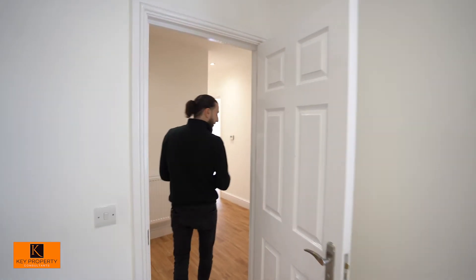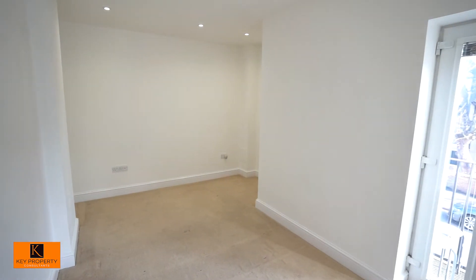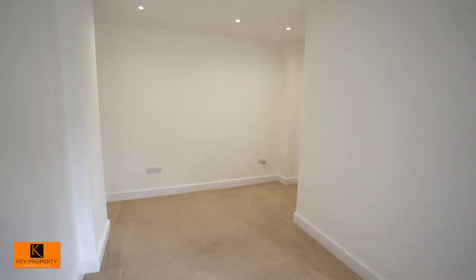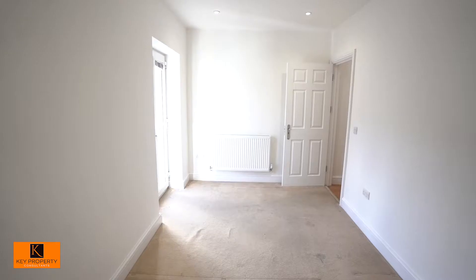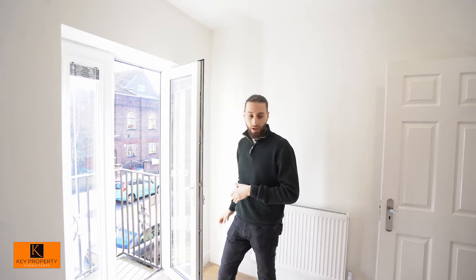So there's the first bedroom and the bathroom, and now we'll go to the second bedroom — or you may class it as the first. This is the other bedroom as I was mentioning. Again a good-sized double bedroom, you can fit everything in quite spaciously and configure the bed any way you like. We've also got this lovely balcony. Obviously it's not summer now, but it's a beautiful day and the sun's out — lovely to get some fresh air flowing through. Also, this is a non-smoking flat, so if you wanted to smoke you'd need to be out on the balcony with the door shut.